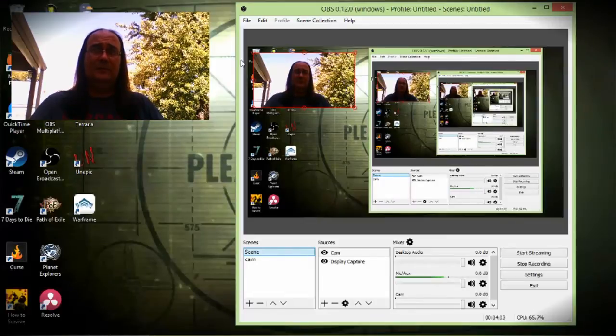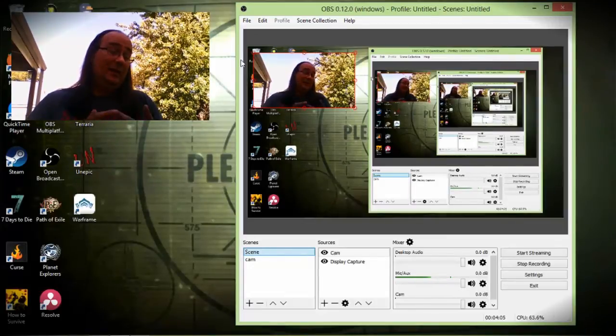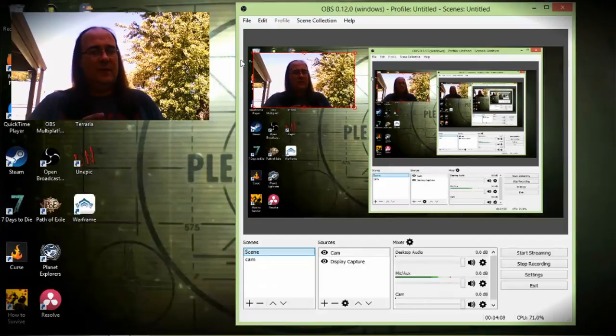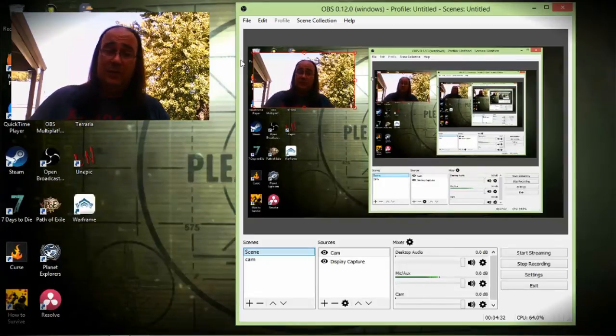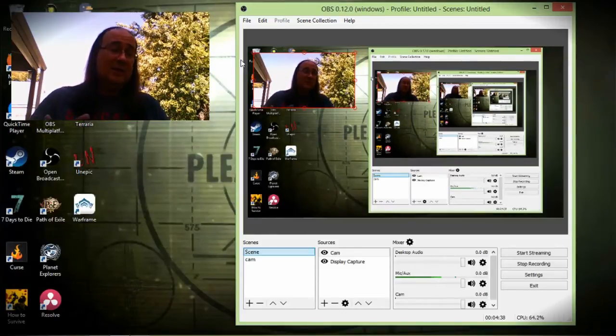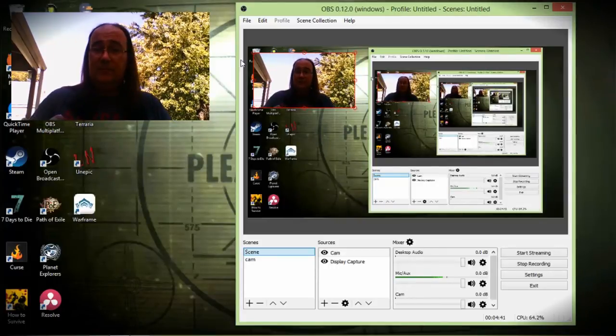For the sake of argument, the flavor, as I like to call the distros of Linux, that we will be covering how to set this up on, I'm just going to go ahead and use Ubuntu, because for desktop users it's probably the most common version of Linux that you're going to see out there. So this Ubuntu tutorial on how to set up OBS will be valid for many different versions of Linux, whether you're on Ubuntu, Mint, Debian, or anything else that is based off of Debian Linux, like Ubuntu is. You'll be able to use the same methods to set it up as I show you how to do in Ubuntu.